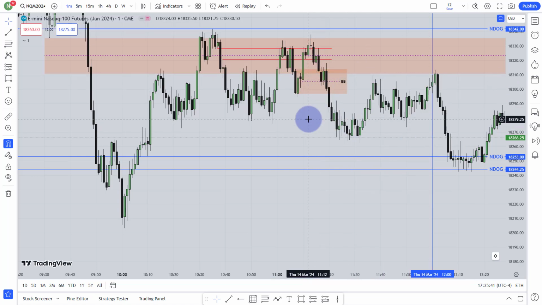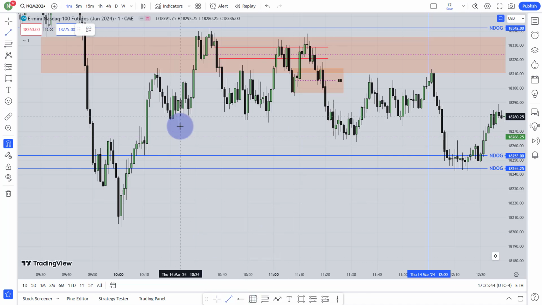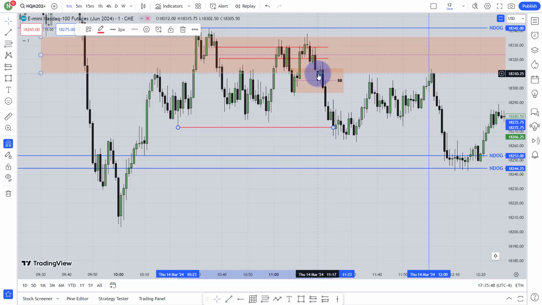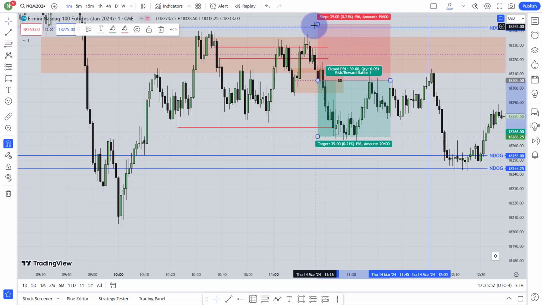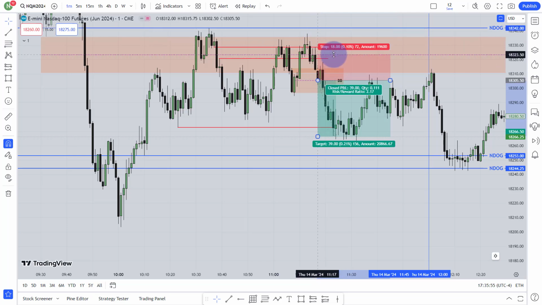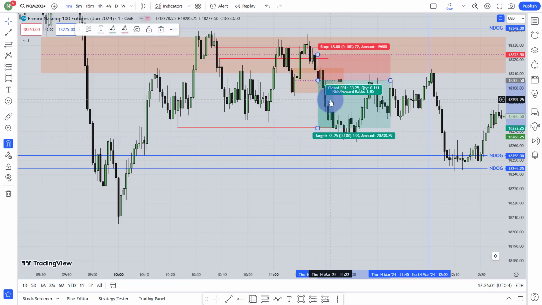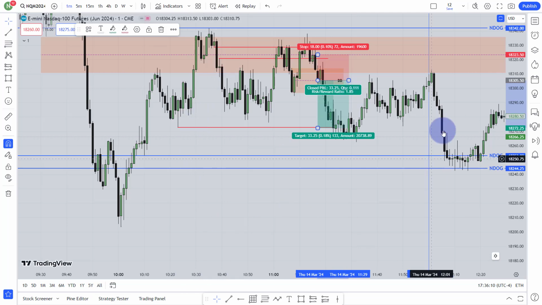I did it live, and my target was only this low. I didn't look for any other lows. I took my entry when it had just tapped the consequent encroachment of that breaker, or the 50% of the breaker. My stop loss was over there, and that low was my target. So this was about 1:1.85. Not a great trade, but after a loss, when I got that entry, I just took it.